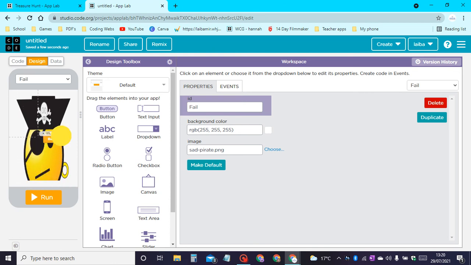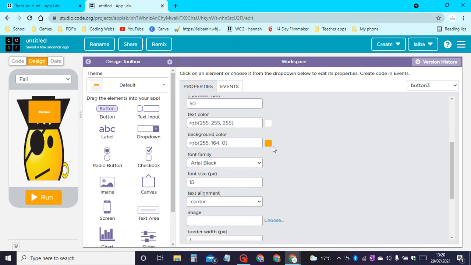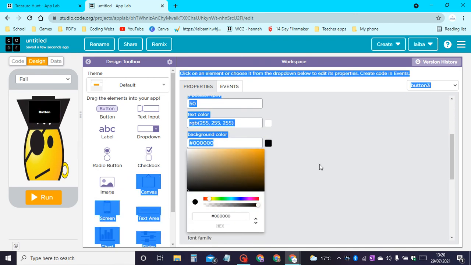Now let's grab a button. You can keep it on the hat right here. We could cover the skeleton on his hat. Could cover it up, make sure it's fully covered. Change the background colour of the button to black.